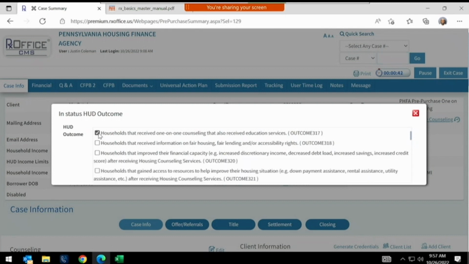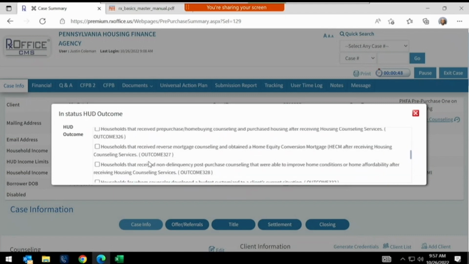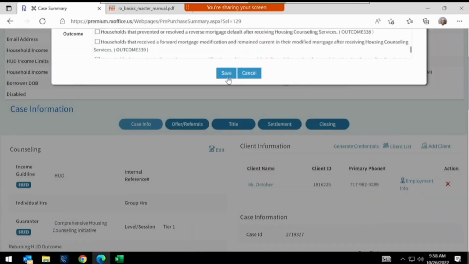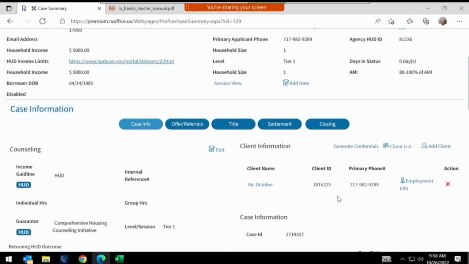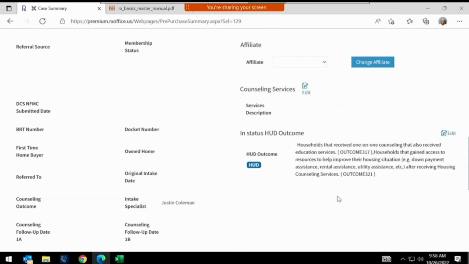So any particular outcome that pertains to your particular client, you would select it. And then after they're all selected, you're going to click Save. And your outcomes would be saved to the system for your client. Now you have a billable case that you could send through the PHFA to be reimbursed for.